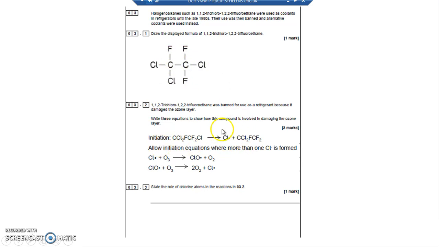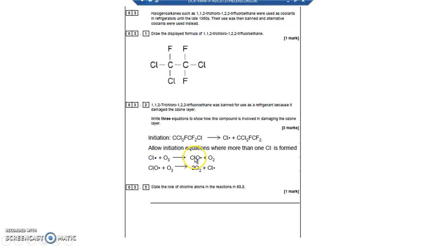The next stage is that this chlorine radical, that's very reactive, reacts with some of the ozone. You need to know that ozone's O3. There's 2 kinds of oxygen, O3 ozone and normal oxygen O2. So the only thing that this can turn into is O2, and then you can work out what's left. Well, I've not used a Cl. I've not used one of the O's, because there's 3 there and there's only 2 here, so there must be an O, and the dot's got to continue. The dot can be anywhere really. It doesn't really matter where the dot is.